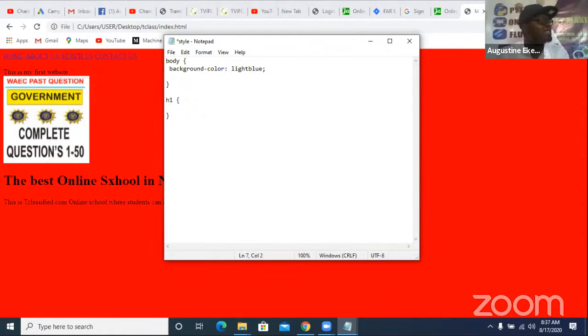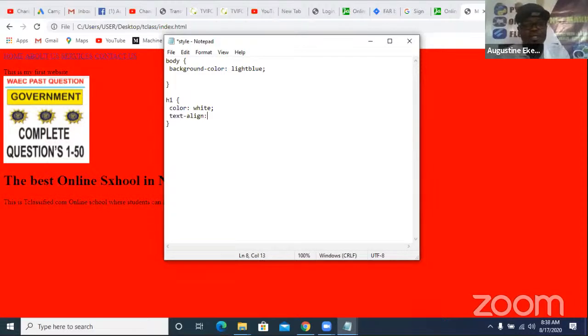So what do you want to style in the H1? First of all, I want to change the color of anything that I wrote inside that H1. The font color, I want to change it to white. So how do you change to white? Simply write white. It knows how to see that. But I want to do another thing. I also want to align the text. So to align the text, simply say text align.